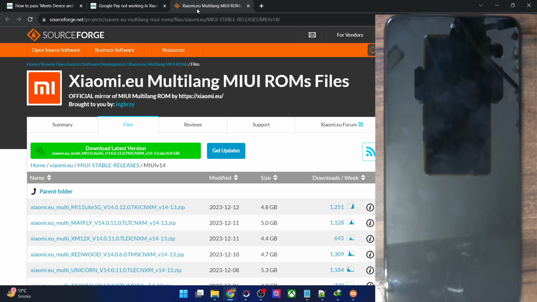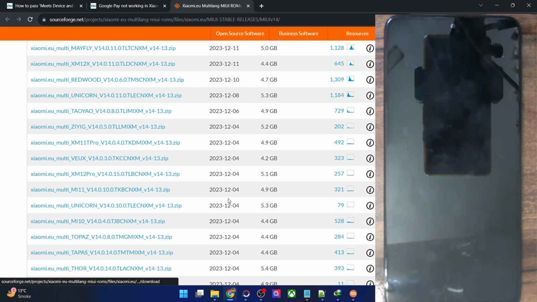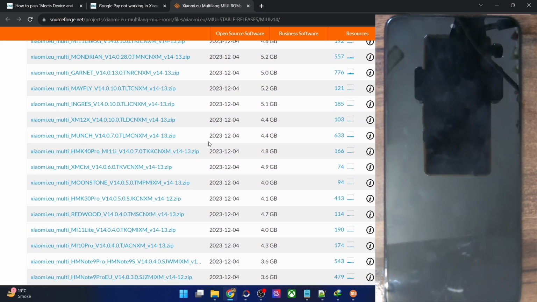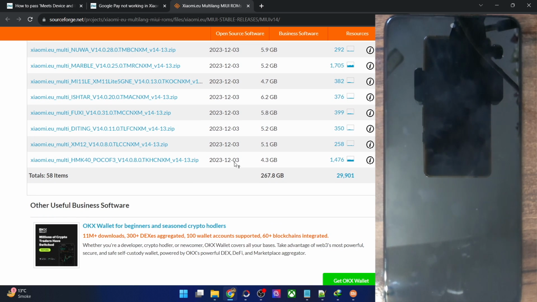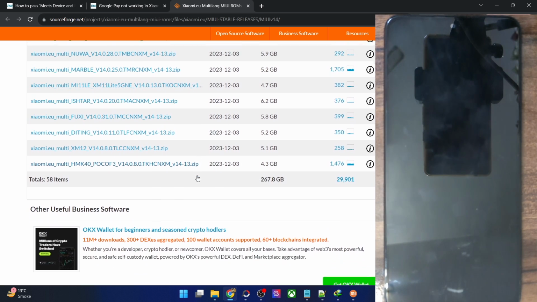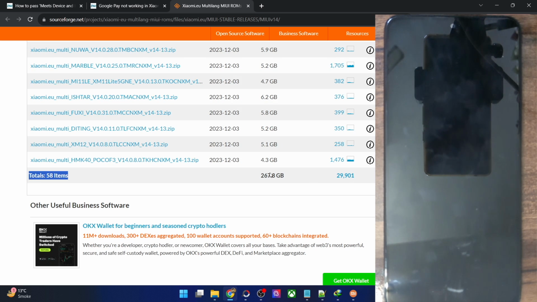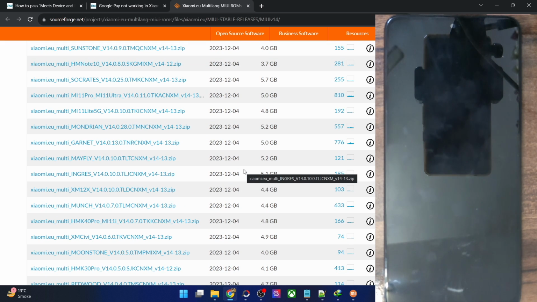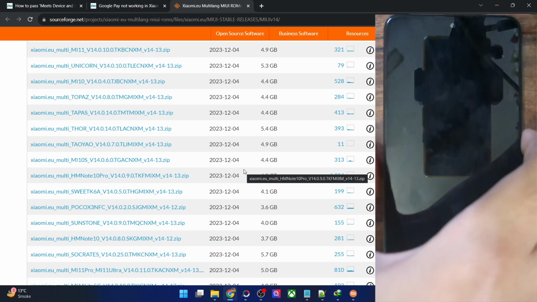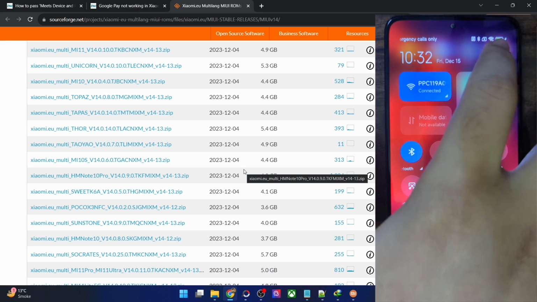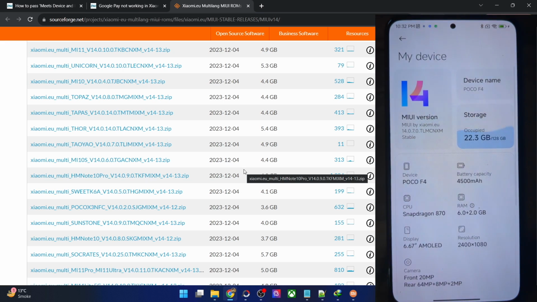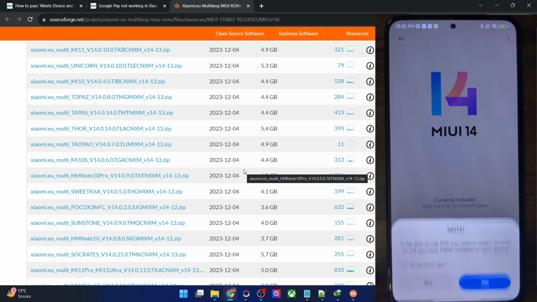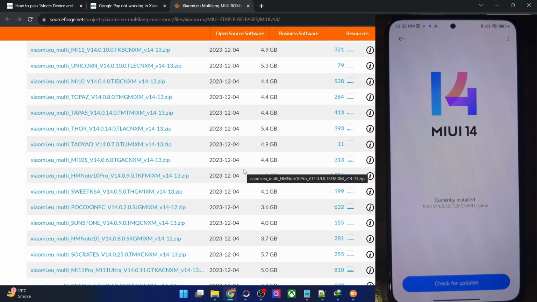So you could go to the Xiaomi EU official page, and this is the download section from the SourceForge page, and this page is for all the EU ROMs which are updated on 3rd December or above, and all these 58 ROMs for 58 phones contain the patch within themselves. So you simply have to flash this ROM. I'll link the guide as well. Simply flash this ROM or update the ROM from the settings menu on your phone. I'll recommend you to flash the ROM using the fastboot method or via the TWRP method rather than doing an update, but you could do an update from here as well. Check for updates and install the update.